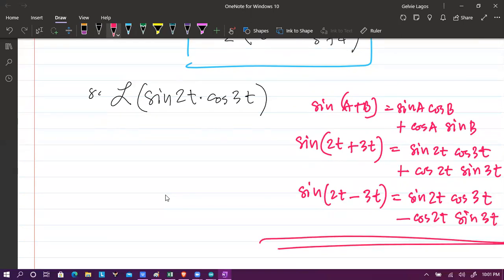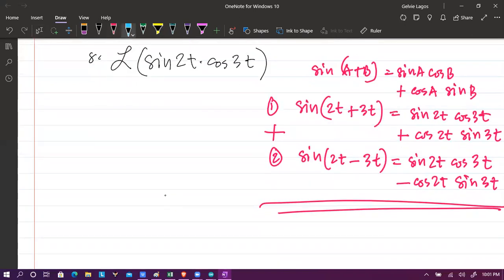Now, if we are going to subtract the two equations, let's label this as your equation 1 and equation 2. Now, what will be cancelled out? Okay, no, we will not subtract this. We will actually add the two equations. Let's try. Adding the two equations, what will be cancelled out? This term will be cancelled out, right?